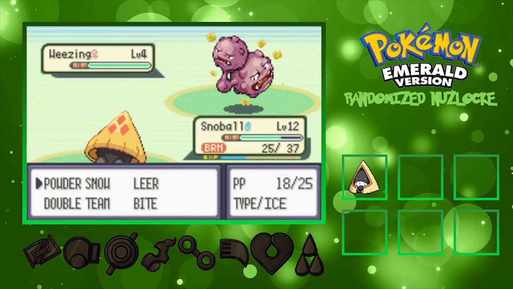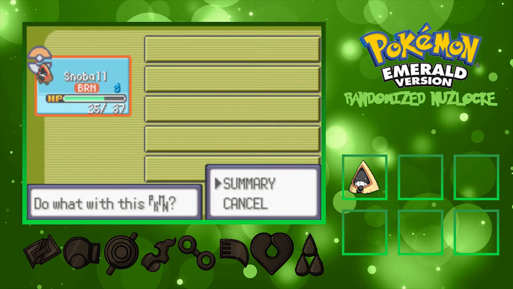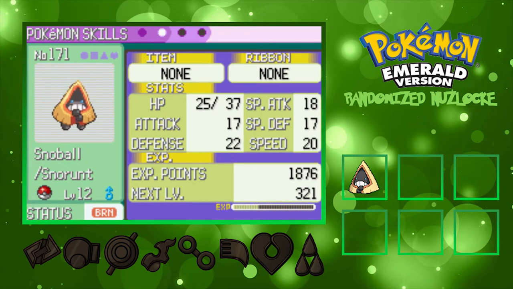What are you gonna have? Alright, let's get MLG Pro on this thing. Okay, my special attack is higher. How much damage? I don't care about Freeze-Dry, I care about a Gen 1 moveset. Okay. Well, that's probably very wrong, because it was on a Gen 6 moveset. Powder Snow does 40 damage. Bite does 60. 40 plus STAB.